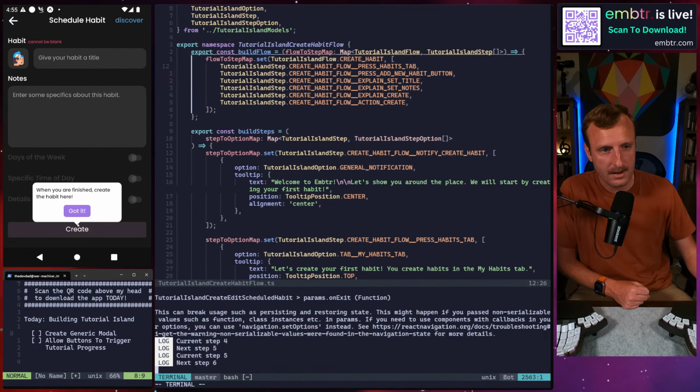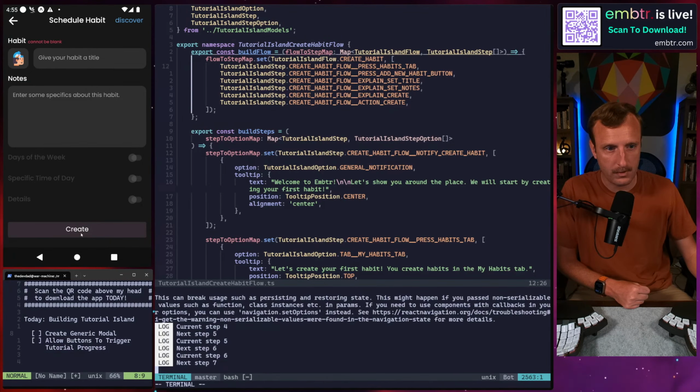I can define where the arrow, this little down arrow here, goes. I can define if the bubble goes above, below, left, or right of the component I'm on. And I can define if it gets a got it button or if it's actually waiting for the component to be clicked itself. It's a very dynamic solution.